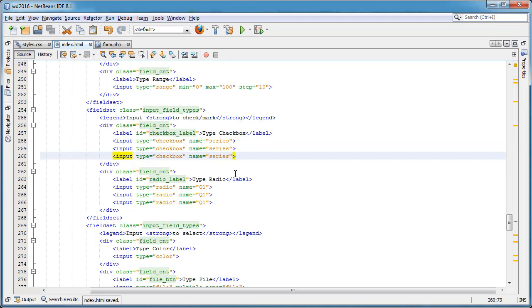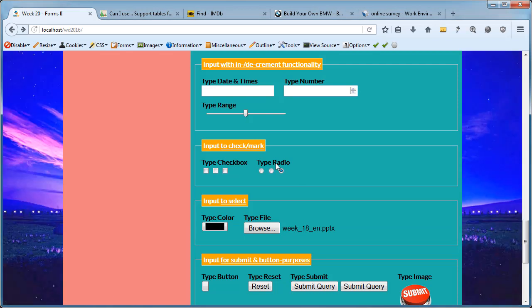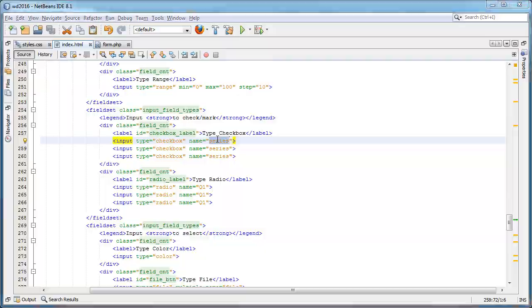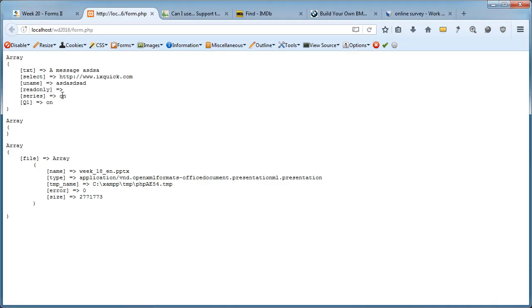What we need to pay attention to here now is, however, because with checkboxes, not only one of them can be checked. Meaning, when we are now checking multiple, then of course we want multiple values. They all share the same name, and this one single name must hold multiple values. And by default, the browser only is able to let one name hold one value. So let's visually take a look at this. Let's now submit it, and we can see only one got sent through actually. For that name series, only one value is there.